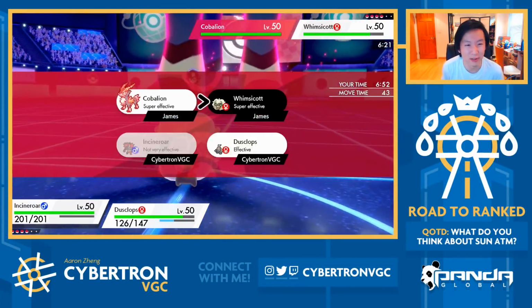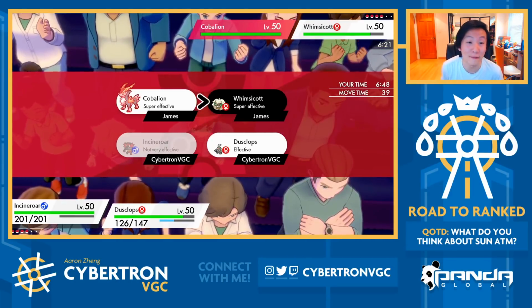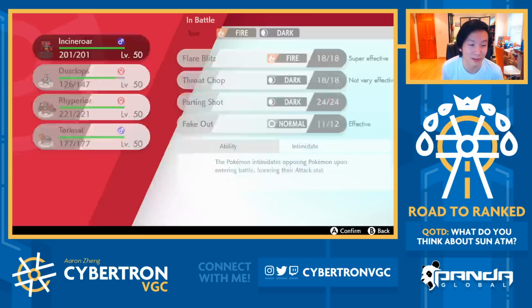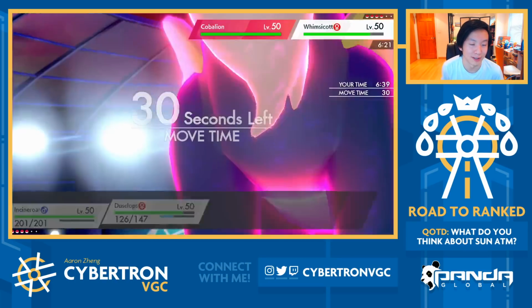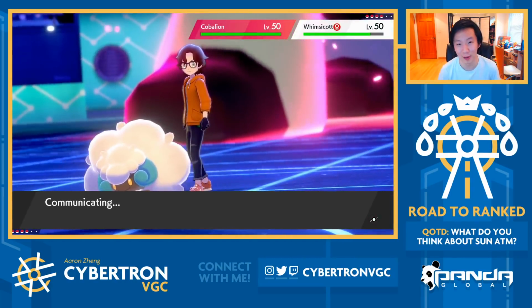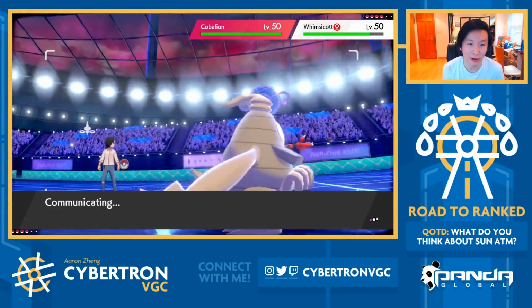So let's just Flare Blitz into the Whimsicott. Actually, this Whimsicott's used that. No, in the off chance it actually has Trick Room, I don't want that. So let's just switch out. Honestly, I don't even mind hard switching to Rhyperior here, because you're not going to KO us, and you'll probably activate our Weakness Policy. Let's just do that. We're in really good shape here, though.